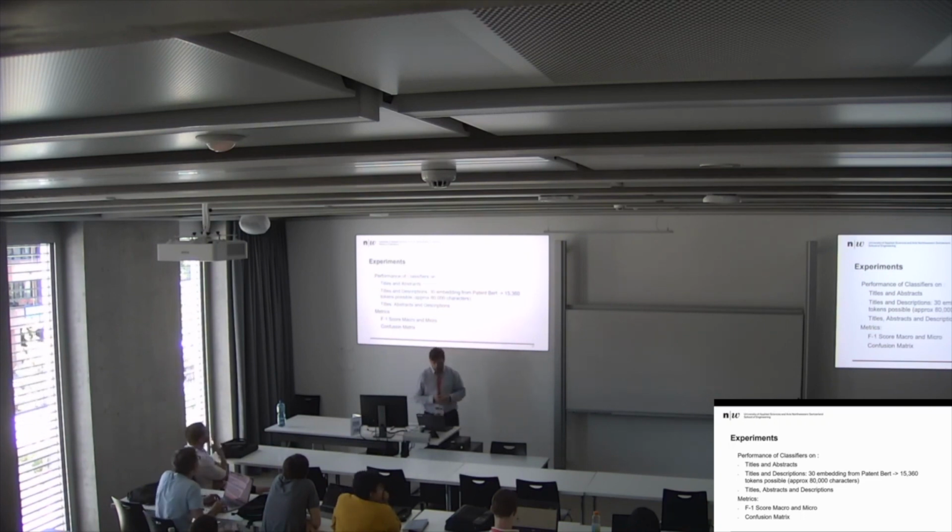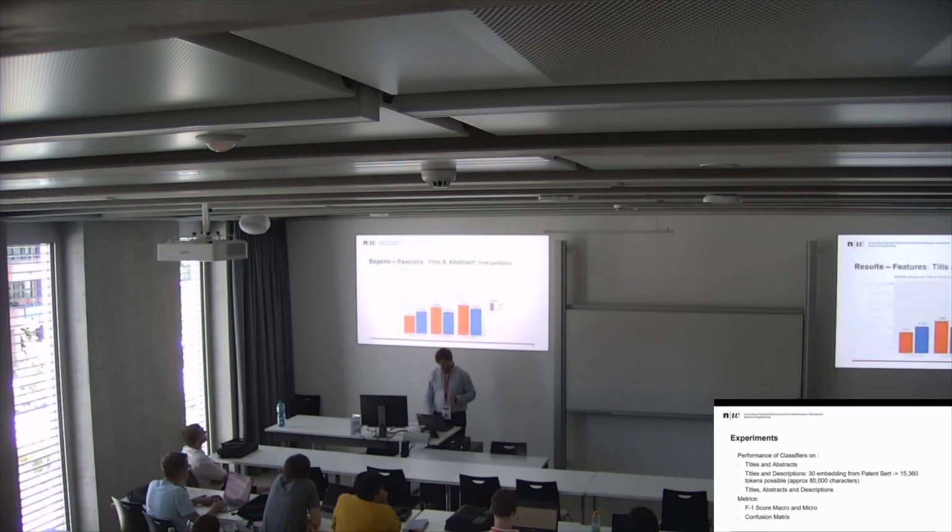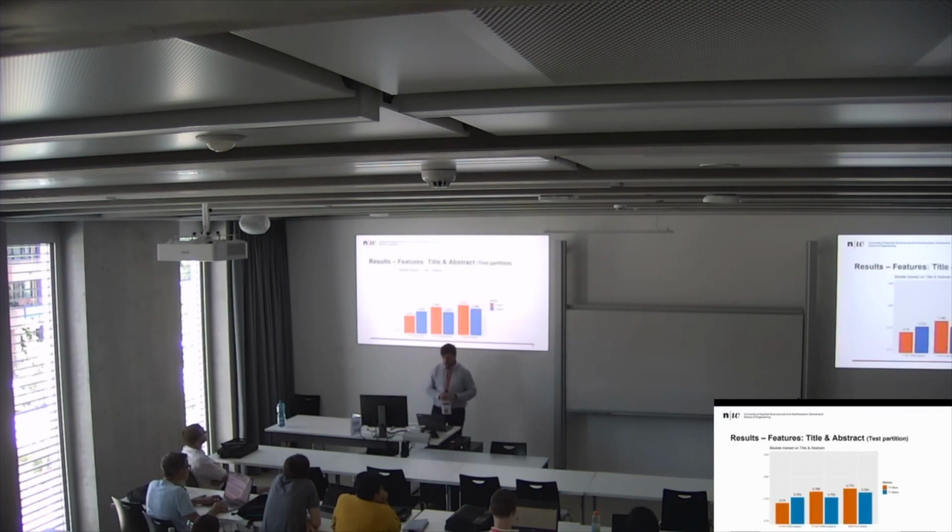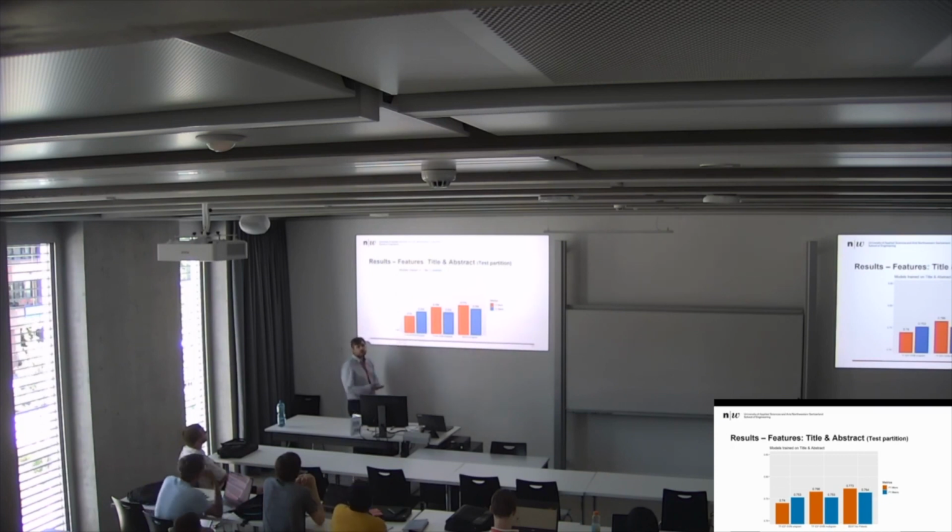We use also the metrics micro and macro F1 score, and we check sort of a confusion matrix, so how many true positives, false negatives, and false positives there are. So this is just on title and abstract results. For the TF-IDF SVM unigram, so just using words here, disconnected words, we get 74 micro and macro 75.